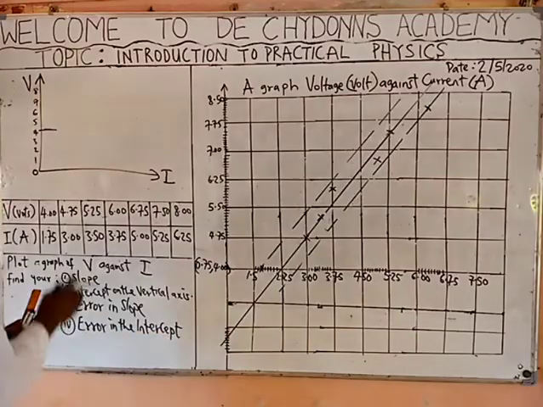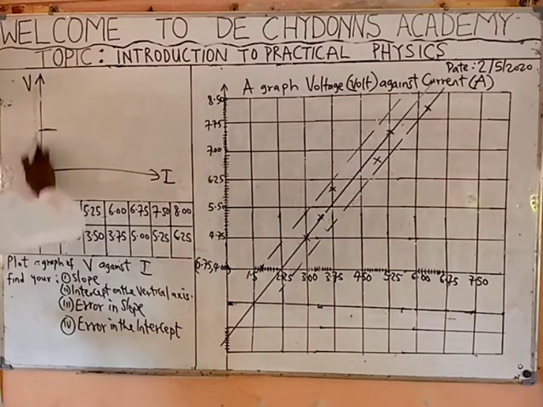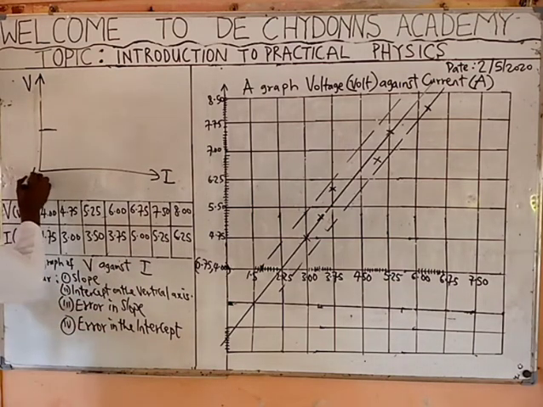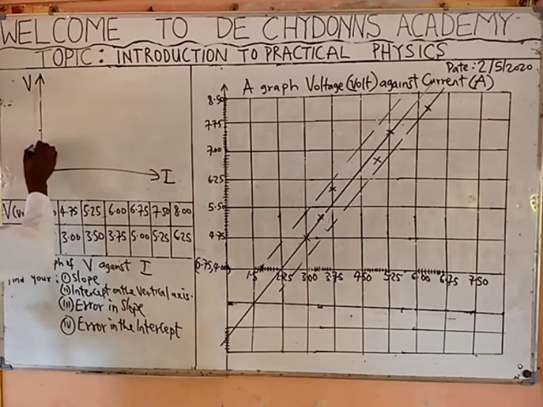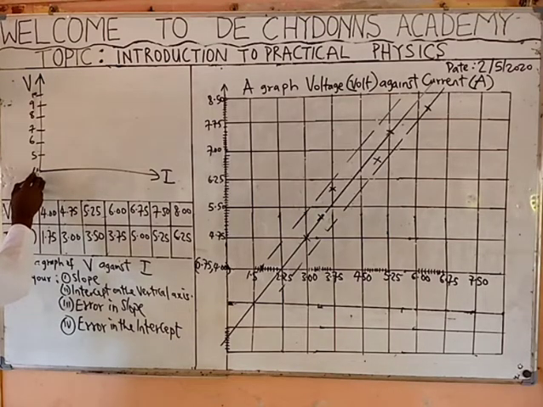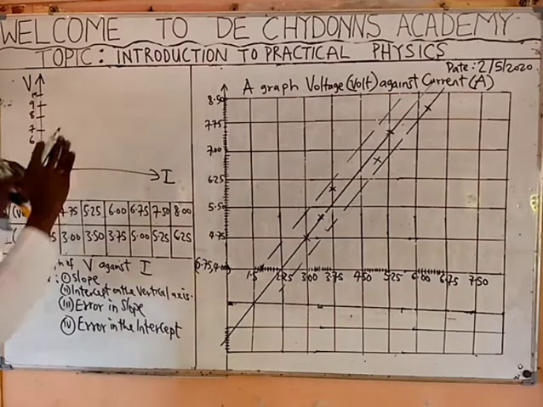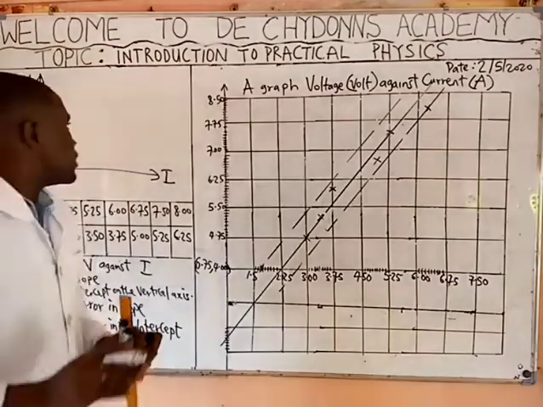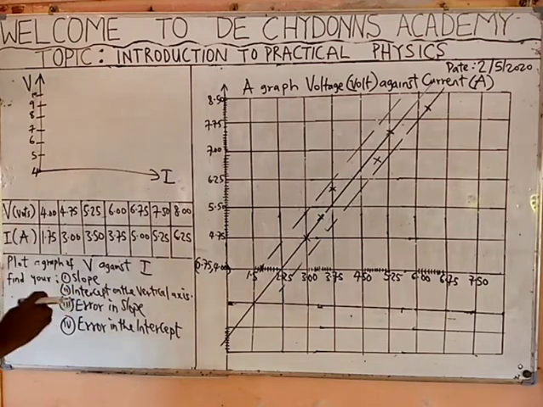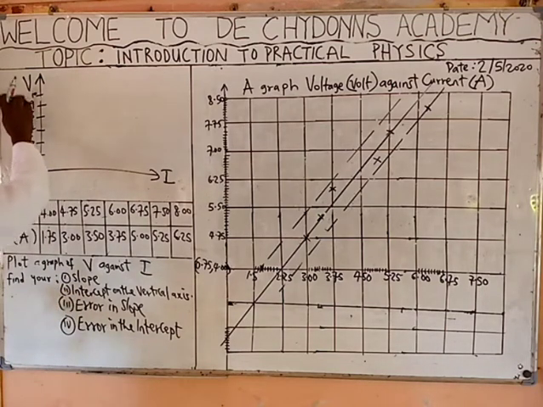So what is advisable, if you know that the values did not start from 0, you can say, let me start from 4. If I start from 4, I can say here is 5, here is 6, here is 7, here is 8, here is 9, here is 10. You can see that you will start here to start plotting. And when you start plotting from this point, your graph sheet will be well balanced. Now, it's not a must that you will use 4, 5, 6, 7. But before then, why do you say 4, 5, 6, 7, 8, 9, 10?